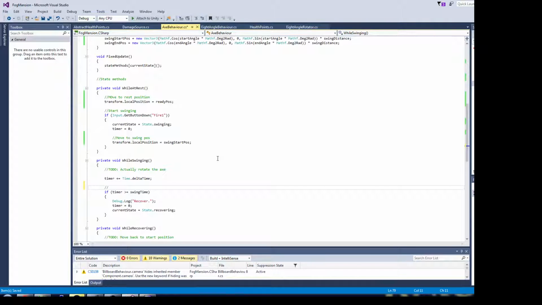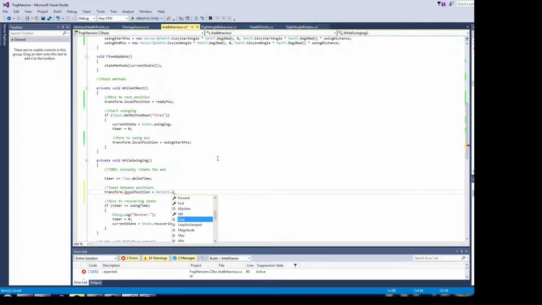First, add a comment, move to recovering state, and tween between positions. And we can do that just by saying transform.local position equals vector3.lerp from start to end, and timer divided by swing time.